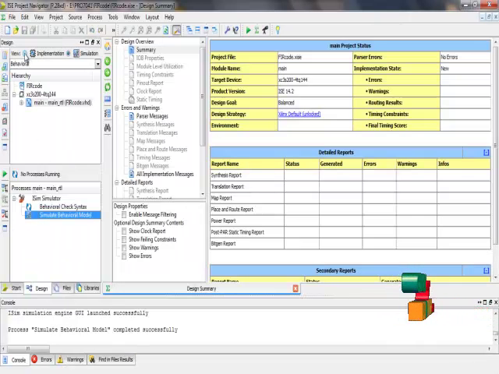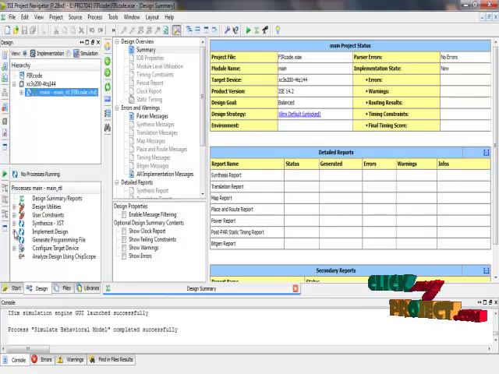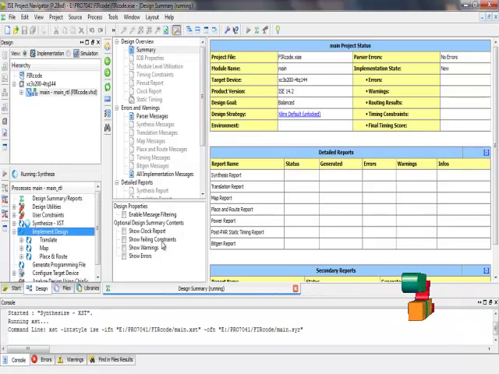For the implementation result, click on implementation and click on the implementation design. Here we can see the synthesis report. The synthesis report specifies the number of LUTs and the flip-flops used in our project, and also the timing report generated.